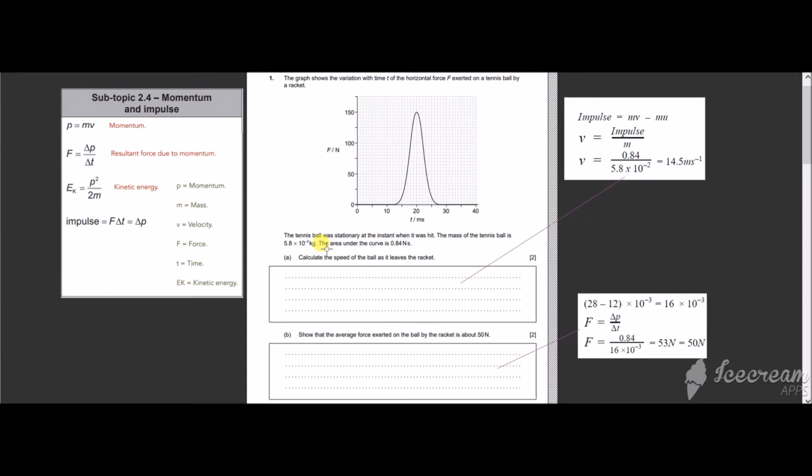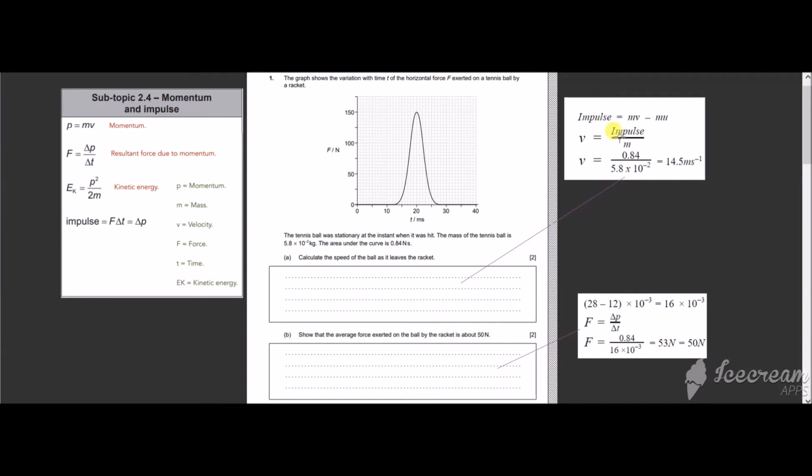So to solve this question, we first need to know that impulse is equal to mass times the final velocity minus mass times the initial velocity. Now in this question we have not been given a second mass or another speed, so we can simply cancel this part out. So we will only need this part. The impulse over here, and we are searching for the speed. If you rearrange the formula, we will have the velocity is equal to impulse over mass.